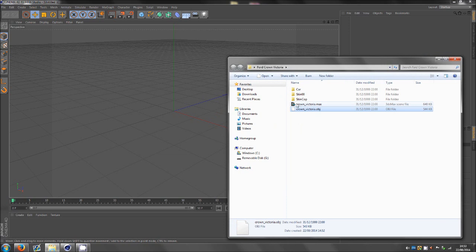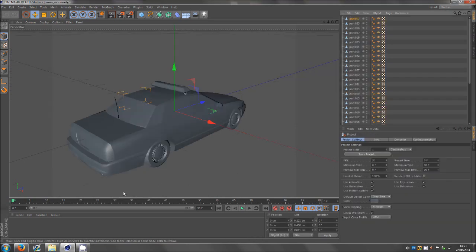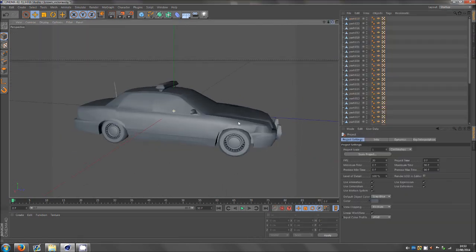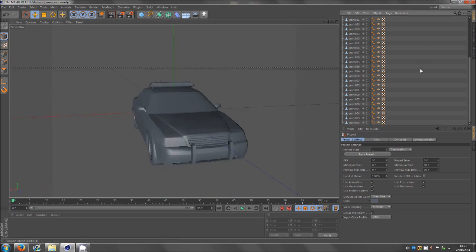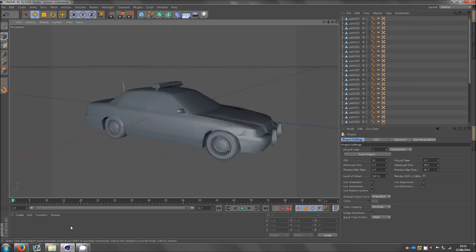Now you can import 3DS, OBJ, FBX models into Cinema 4D. Stuff like Max files you can't. Although with 3DS you think, oh, only 3DS Max can open it, Cinema 4D is actually compatible with it, so it's all good. So okay, this is going to be a bugger, isn't it? We got our car and we just need to texture it now.